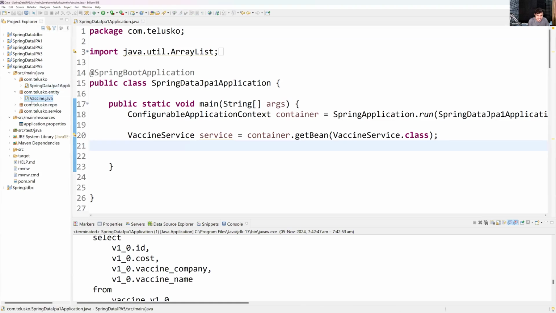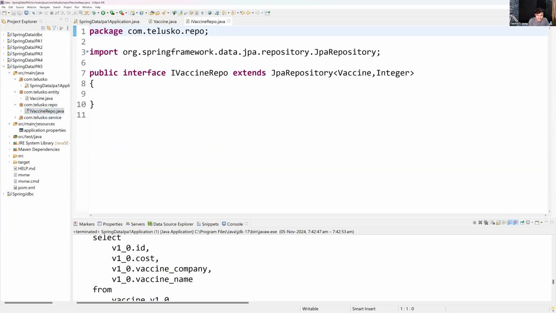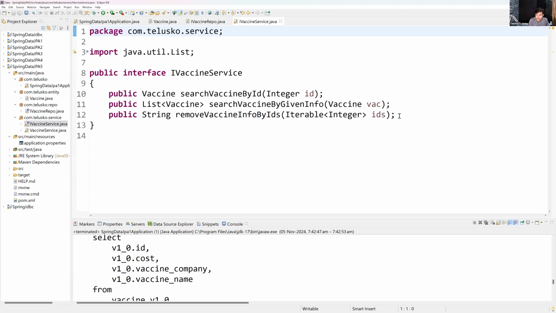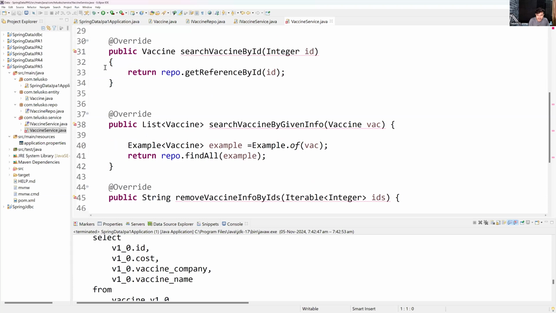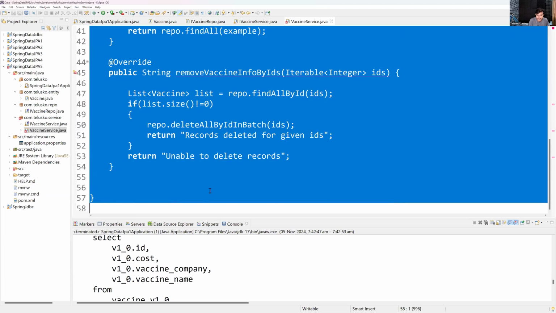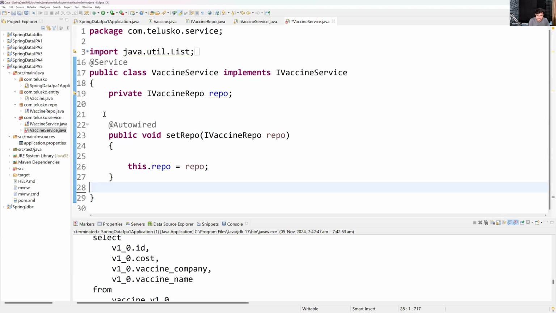See here, our entity is going to be same. Our repository is going to be same. Our service layer, operations which I want to perform might differ. I will delete this. I'll go back here. Operations which I want to perform might differ. The actual business logic might differ. So I would like to delete this part. Okay, I would like to delete this. That's it. The skeleton is what I have kept the same.